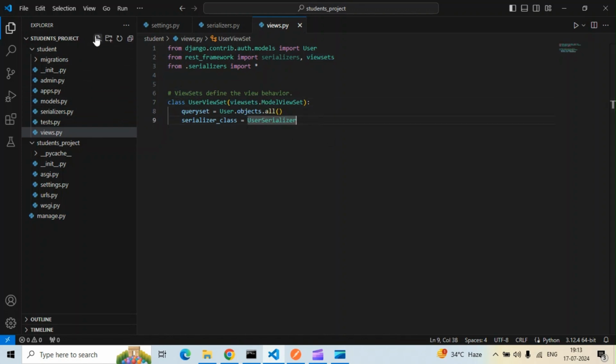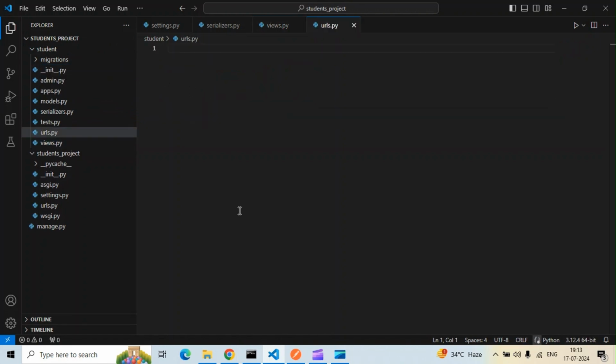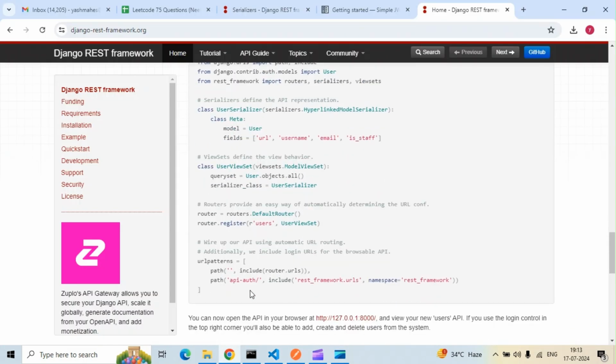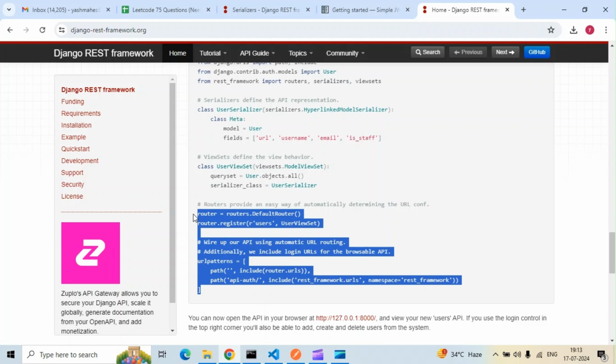Let's create urls.py. In the urls.py, we will basically use a router.